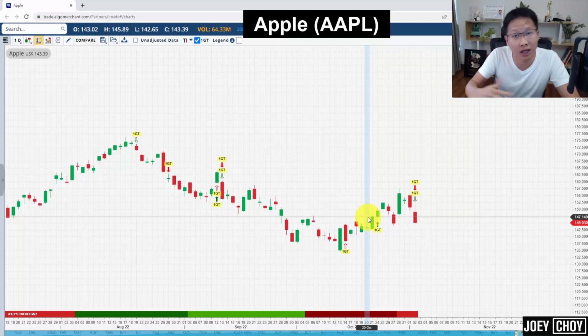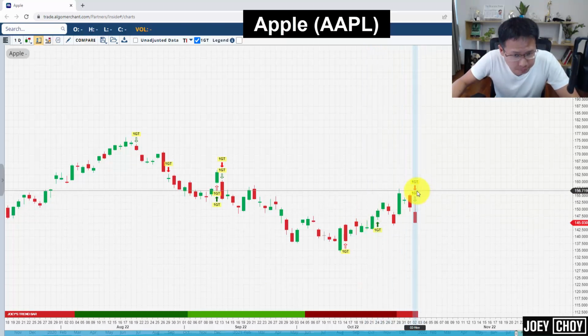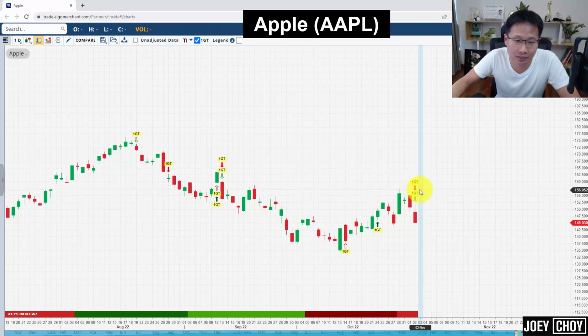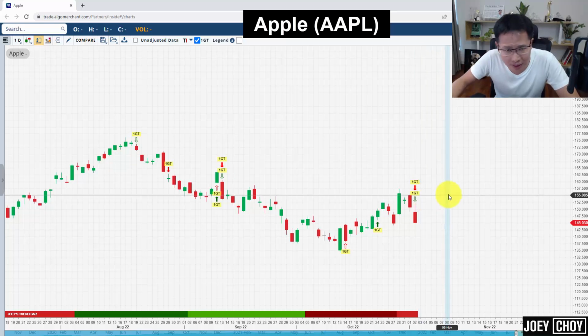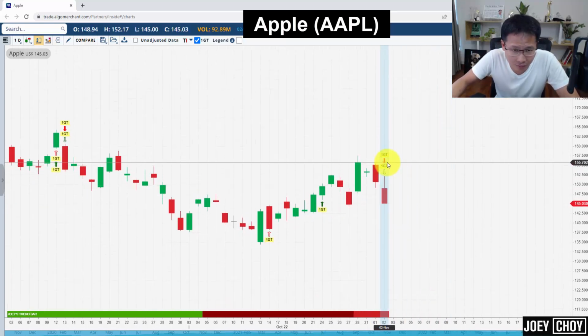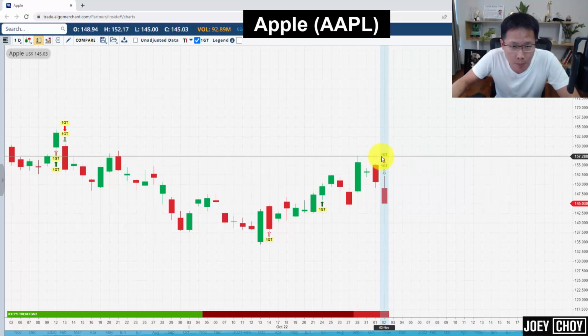If we actually stay above 150, that could be a good sign. We could push to 180 like what I've shown you previously, but unfortunately we went up a little bit, and this bearish signal came out again because we went back below the 150 level, and there are some signs of weakness as well. So right now you can see we got a recent bearish signal that just came out yesterday, a red arrow pointing down.